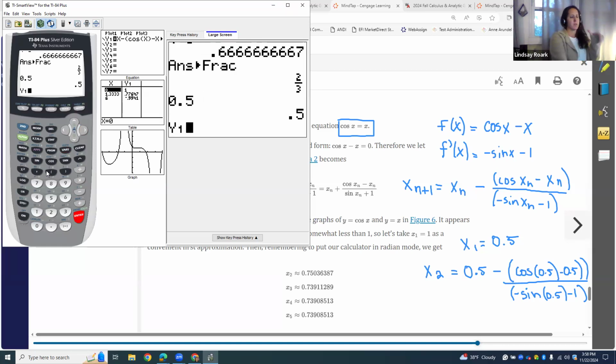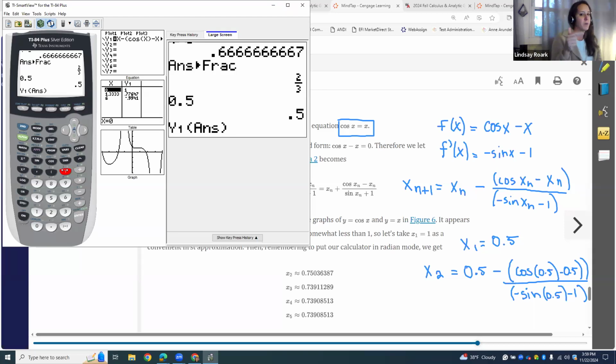And I can show you another way because we're going to do this a bunch of times. Then I want to put parentheses. I want to evaluate it at 0.5. This is why I put 0.5 in first, so that I can then just click to recall that. You can hit second and then the negative sign. What this means is it's going to take y1 and substitute in 0.5.